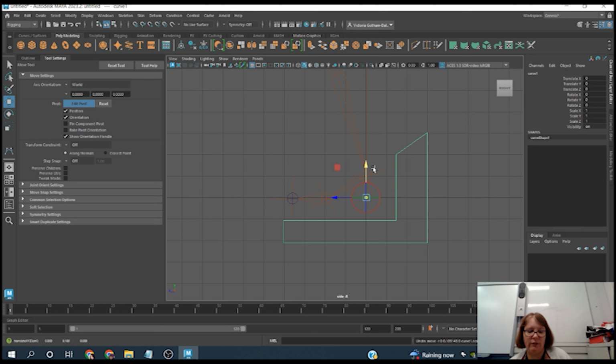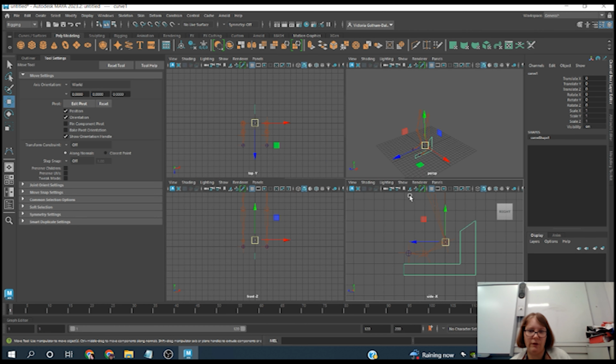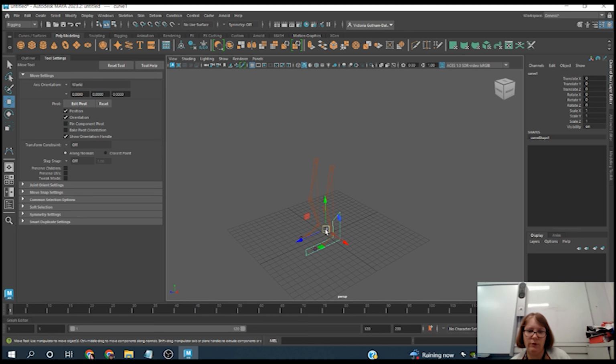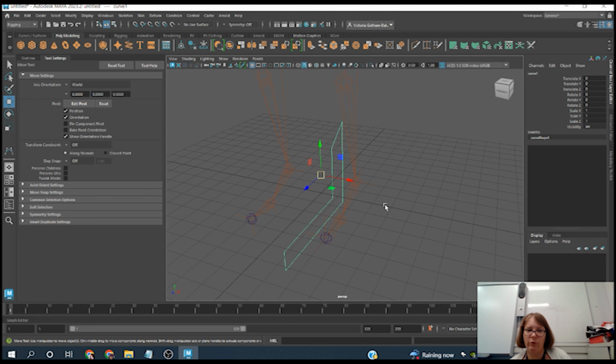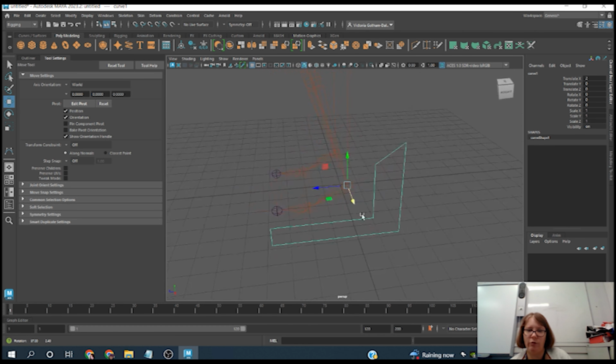So with D selected, I'm going to hold V down and just try and snap it to the ankle joint there. Now if I press space and go to the perspective view, you can see that it's done it right dead center. I actually want to snap it back, so make sure you've got it normally. Holding V down, I'm just going to snap it to here, so it's actually on the ankle joint.